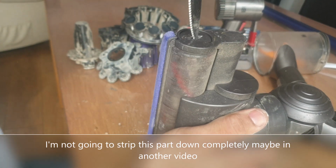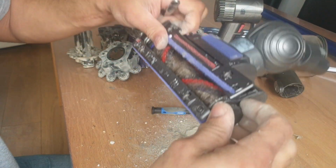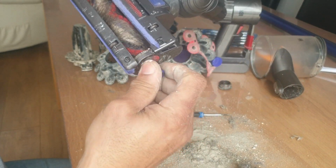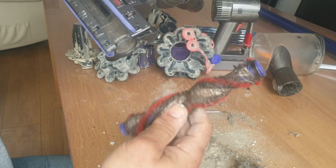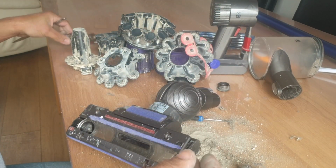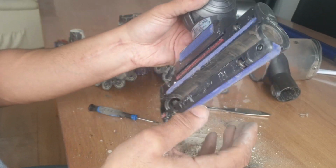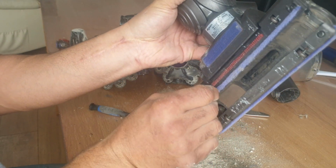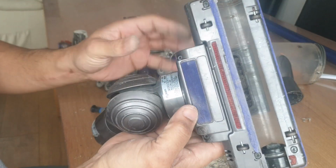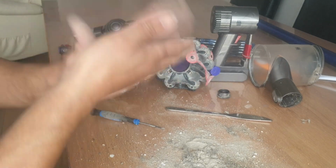Let me take this apart just for the finishing of taking things apart. Get my knife, stick it in there, turn that, and this bit comes out. Put that bit there, and then you can pull that out of the edge like that, and then we can work on cleaning that. Do you know what? I'm just going to leave that at that, and maybe I'll make another video on how to actually take the head apart and work with the head. I'll just give that a little clean, and I'll clean the inside of it. So, right, that's it in pieces now.